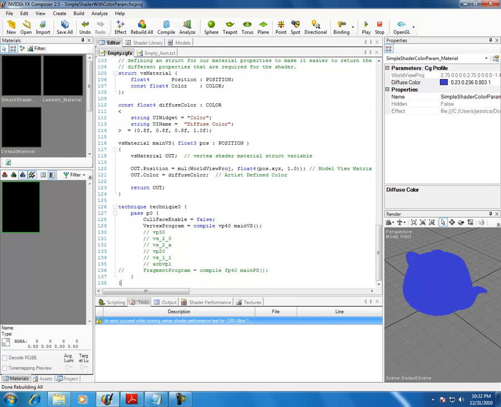In the case of CG, we're going to be coding it all into one file, and this is a CG file, to be read in. And we can handle both vertex and fragment shaders in the same file here. So that's very cool and very powerful, along with multiple profiles with multiple types of vertex shaders for each profile to be compiled and handle all that operation. This makes it really nice and clean and all encompassing, and makes it easier when you're coding it into the C++ with OpenGL.